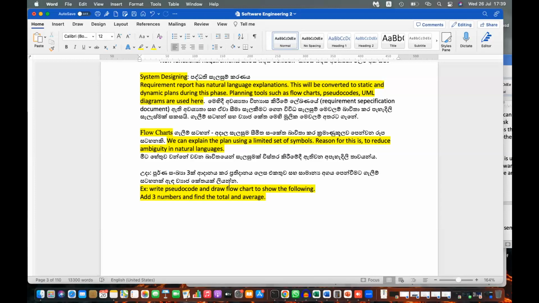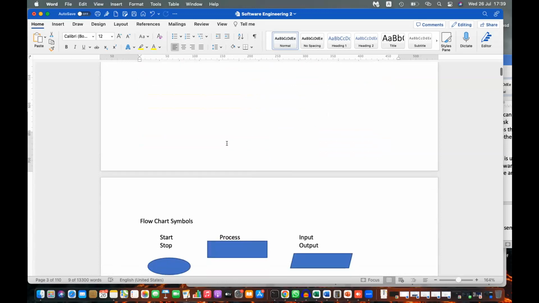So then pseudocode means kind of a fake code. The code is not working, it's a fake, right? That is pseudo. That's why pseudo means fake code. And this flowchart we are going to use. One is the fake coding and the second one is the flowchart, but we are going to use it there. Okay, now let's do this.